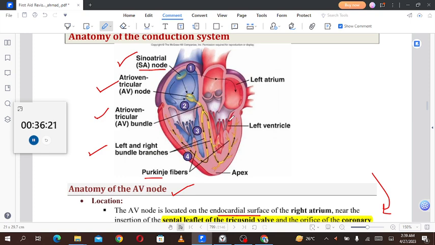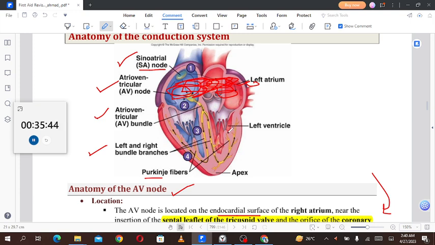Suppose we have supraventricular tachycardia, that is, the atrial heart rate is higher than the ventricular heart rate because of some problem. There is arrhythmia going on. That supraventricular tachycardia worsened to form atrial flutter, or even worsened to form atrial fibrillation, right? So we don't want all the impulses which are going crazy on the atria to reach the ventricles, because even if the person is having atrial fibrillation or supraventricular tachycardia, that is not as dangerous as ventricular tachycardia or ventricular fibrillation, because the cardiac output is dependent mainly on the ventricular contraction.